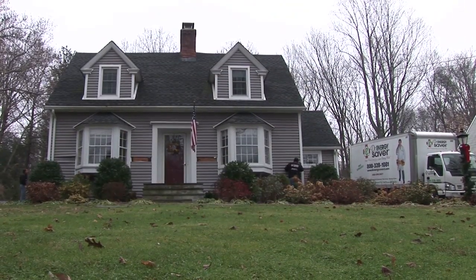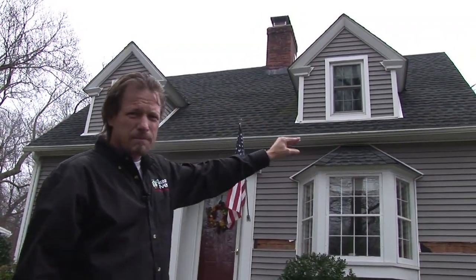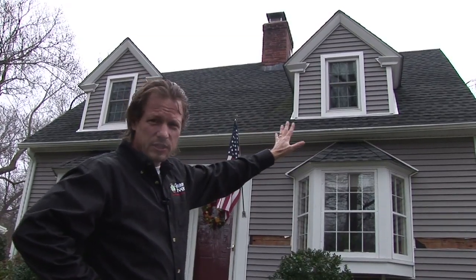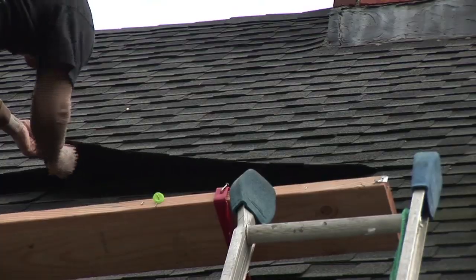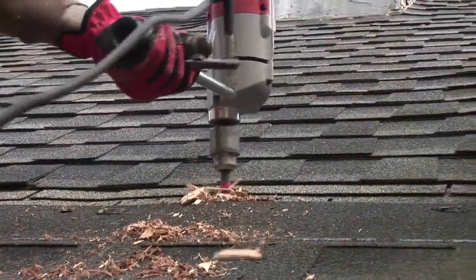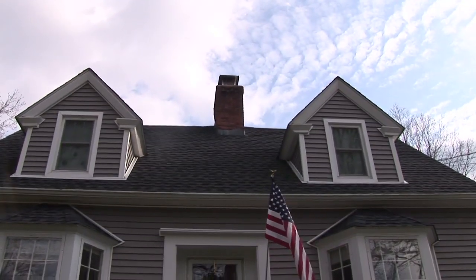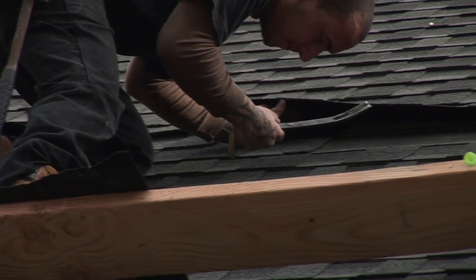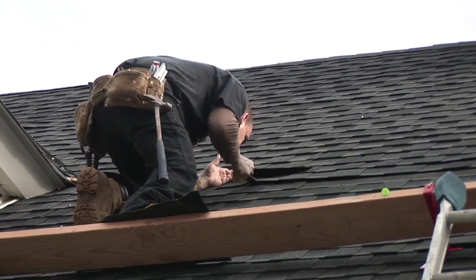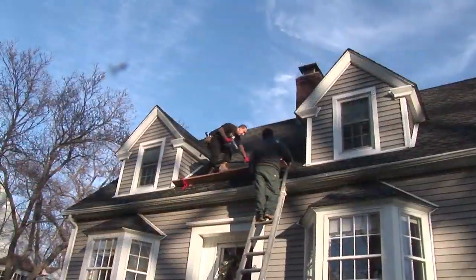This is a Cape Cod, and in a Cape Cod we typically have dormers and a sloped ceiling upstairs, and we want to insulate that with injection foam. The homeowner said those closets are always cold. There are plaster ceilings inside. We're going to inject foam into those sloped sections — we're actually going to remove roof shingles, drill two-and-a-half inch holes in each bay, and inject those slopes with injection foam from the roof. We also have to inject the little walls of that dormer. The roof is only one layer and only six years old, so we can get under there with a flat bar, loosen two courses of shingles, pop out some nails, slide some shingles out, drill from the roof, and then put the shingles back when we're done.